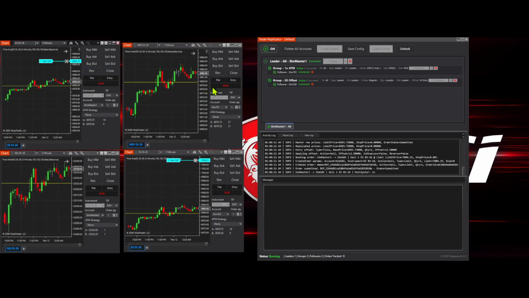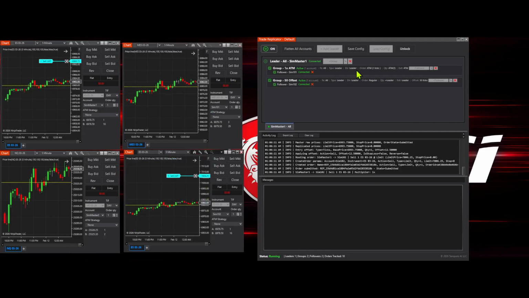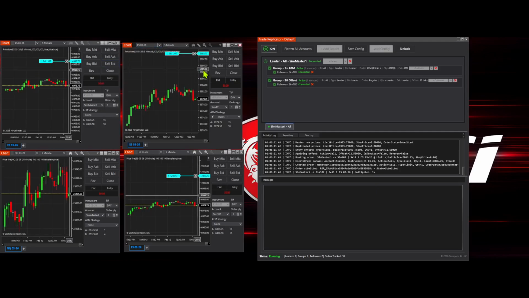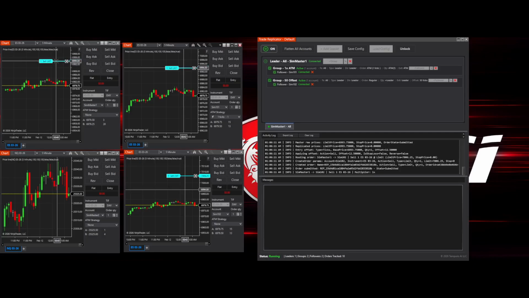So you can see that, let me check this, leader ATM. Yeah, Simo 1 has an order, but I think I selected the wrong instrument here. Okay, so I placed an order in the master account here at 69.94, and you can see in Simo 1 it's the same price because I said follow the leader, but you can see the order is attached to the one-tick ATM.